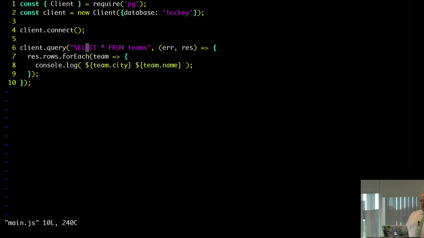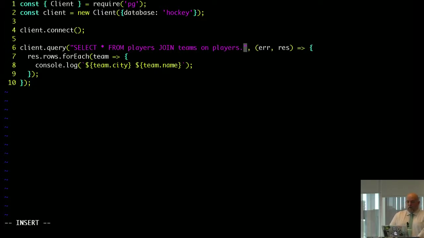So what we can do here is we can also run more complicated queries. So I want to select star from players, join teams on players.teamid equals teams.id.